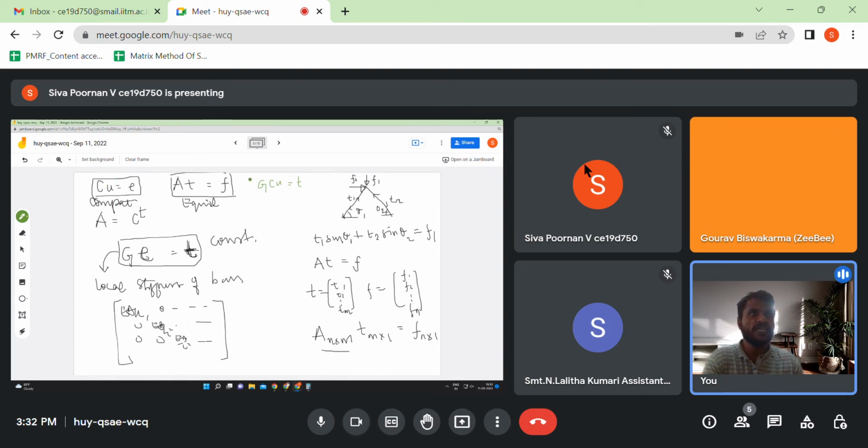Now what I can do is multiply A on both sides because I know what AT is. I'll write A G C u is equal to AT. But AT is nothing but F. So we are relating u and F here. u are the nodal displacements and F is the nodal forces, right? So A G C is nothing but, I know that A is C transpose, so I can write C transpose G C. This should be nothing but the stiffness matrix, right? Stiffness matrix is what relates K u equal to F. It relates the nodal forces to nodal displacements. Therefore K is nothing but C transpose G C. So this is one of the ways in which you can develop the stiffness matrix for the system.